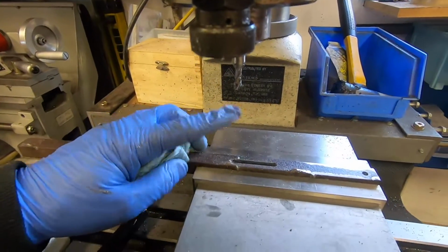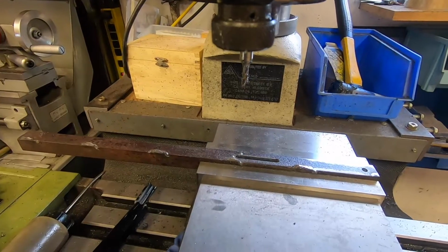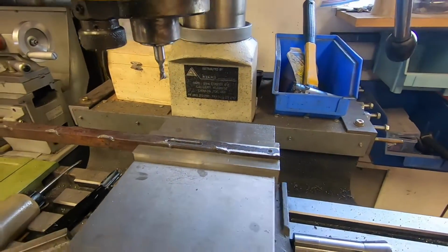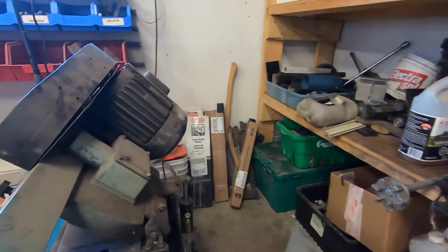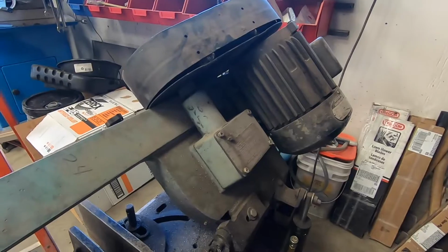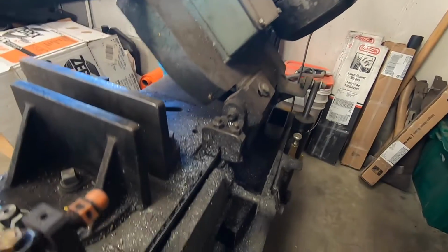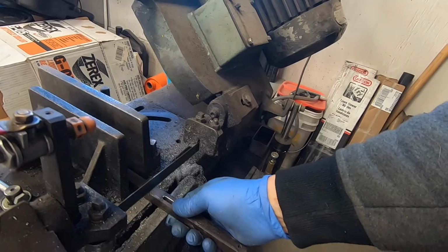Okay, so we have the slot machined out. Now what I need to do is cut it off the length. So for that, I'm going to actually take it out of this vise and take it over to my other vise. So I think because I have it, I will use this vise or my bandsaw. It's the easiest way to do it. It'll make a nice clean cut. So why not?